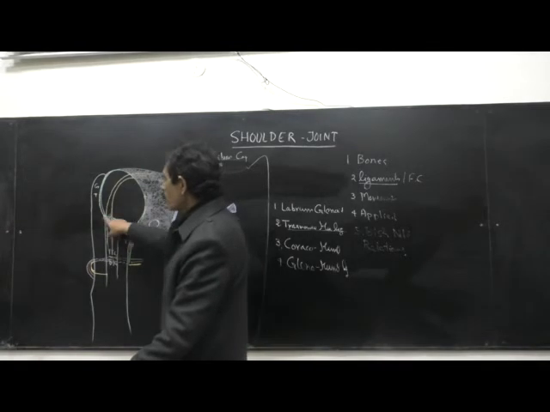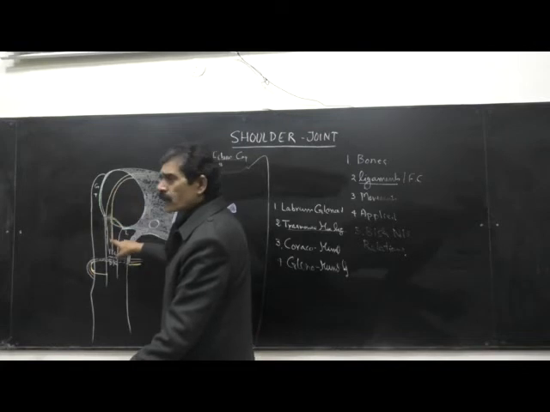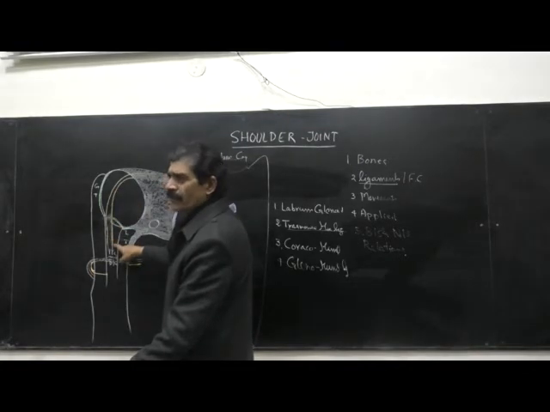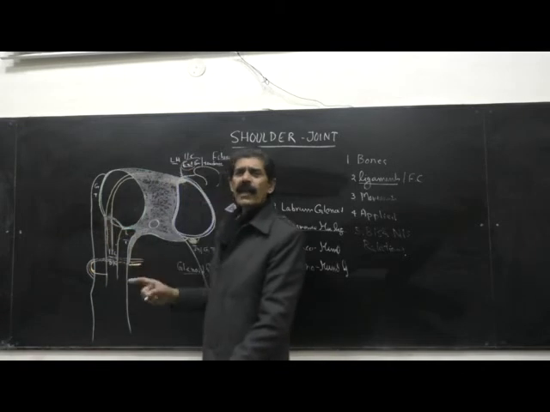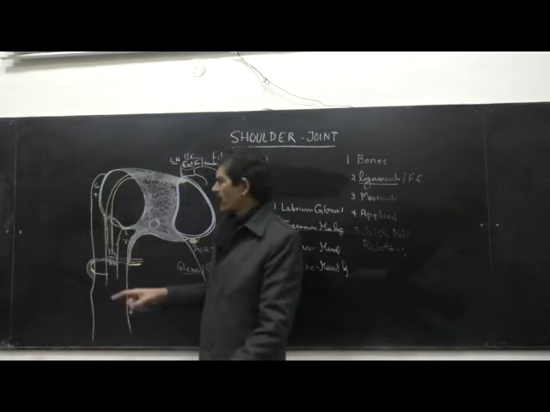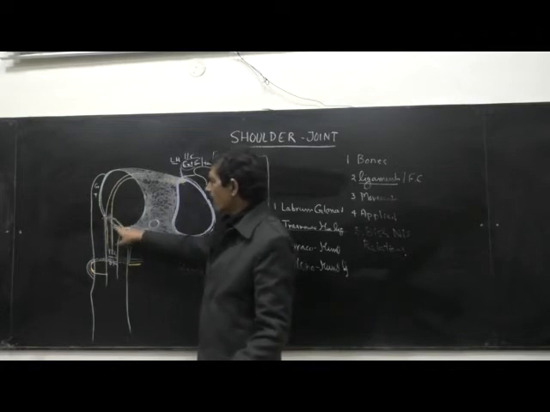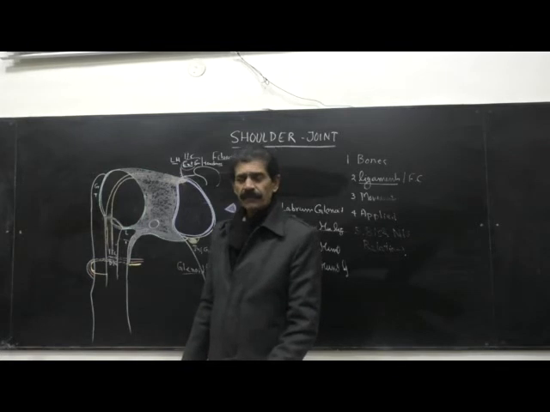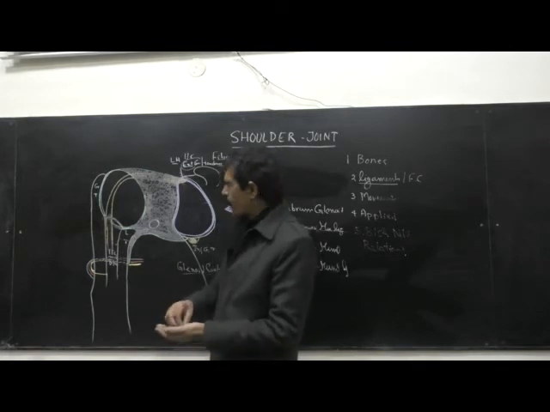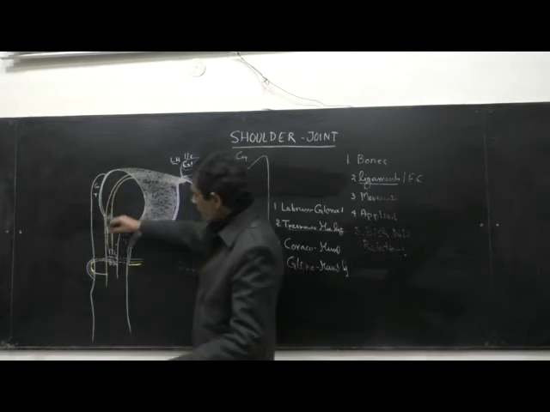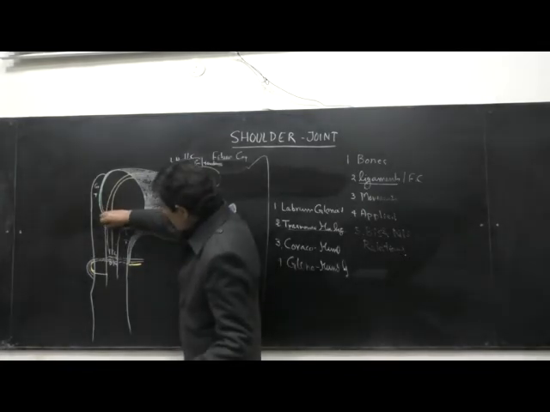Why is it interrupted? Now this is the answer. Because long head of the bicep has to come outside the joint. It has to become extracapsular, like the popliteus tendon we have done in the lower limb. So that's why the anatomical neck is having no fibrous capsule attachment. And this is for facilitating the long head of the bicep. And with the long head of the bicep, the synovial membrane also comes a little bit, covering the long head of the bicep.